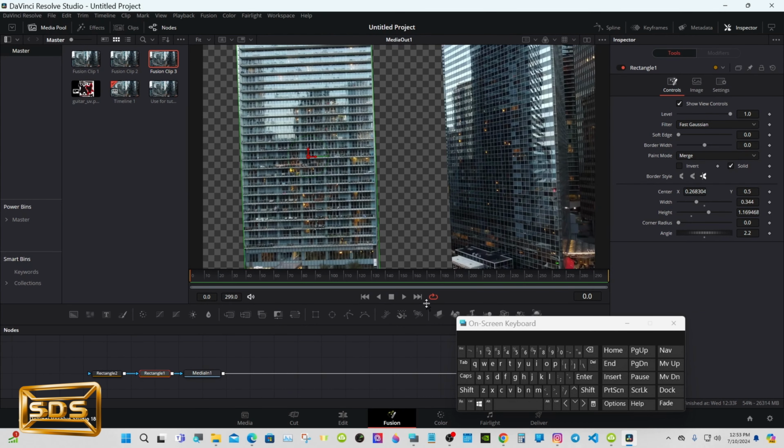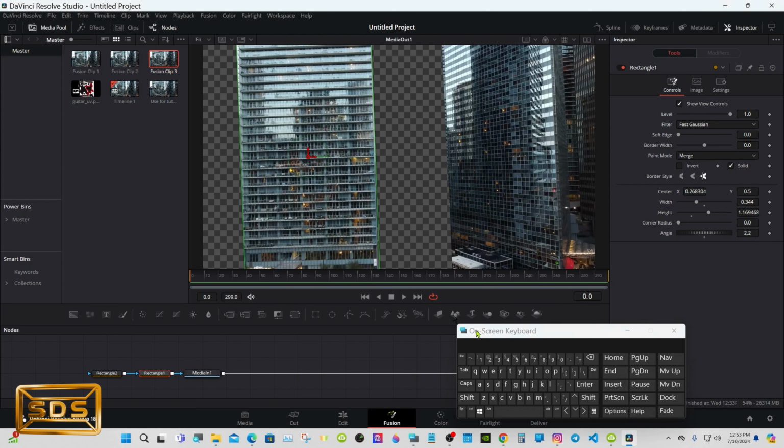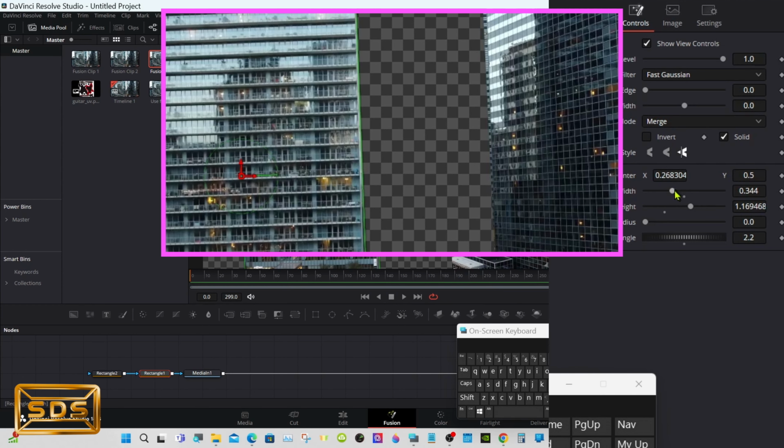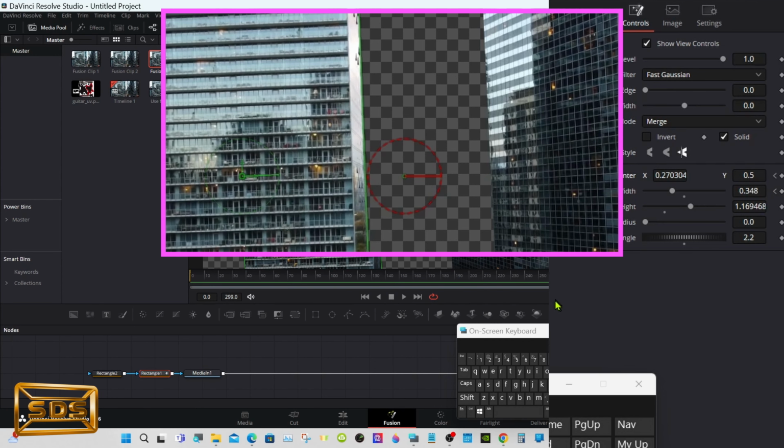We're going to keyframe this. Put it at frame 0 on mine here. Set a keyframe in the center and the width. Go to last frame.